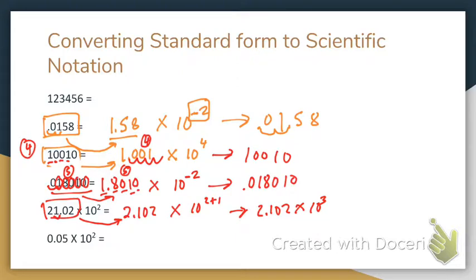Okay. In this one, this is not correct scientific notation. I didn't move it 2 places here. So 5 times 10 to the second, and then I have to do something with this other 2. So I'm going to put it here. Now, since this number was smaller than this number, I'm going to put a negative, right? And so this will actually become equal to 5 times 10 to the 0 power. Okay.